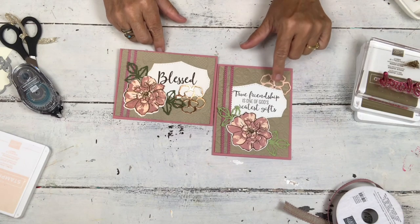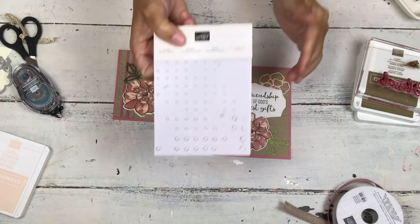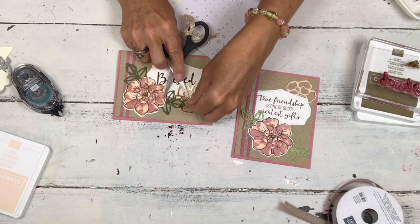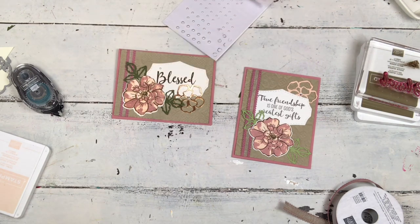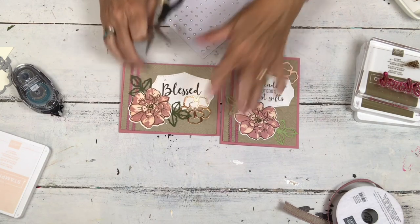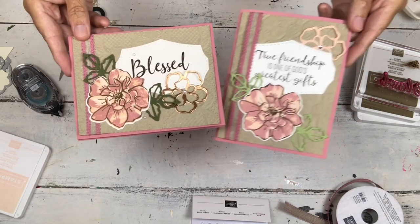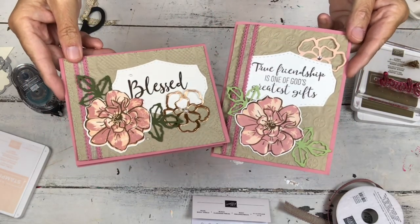She used silver and clear rhinestones, but these are my free gift with purchase. If you purchase anything on my website in August you're going to get these with your thank you card — they're the basic pearls. I've been using them a lot this month. Take the largest one, since they have adhesive on the back, and help hold this down. Then there are three sizes — take a little one here and then the tiniest one. And then we're done. We've used Christy's idea — it still looks very similar but it's not the same card. I loved her color combination and her idea. I've copied the card and got the idea from her, but it's not the exact same card. I know my ladies at camp will love it because this was stunning — we've just autumned it up a little bit.